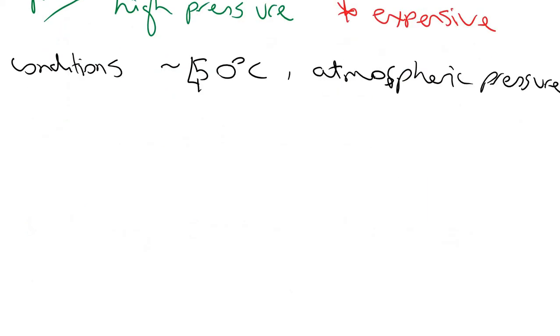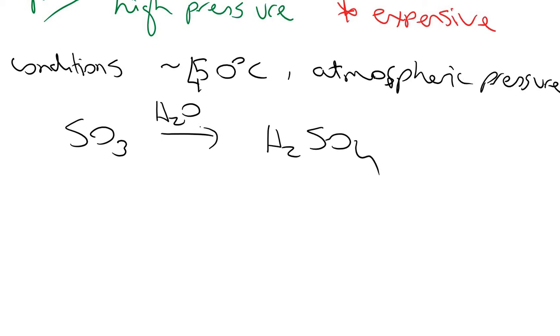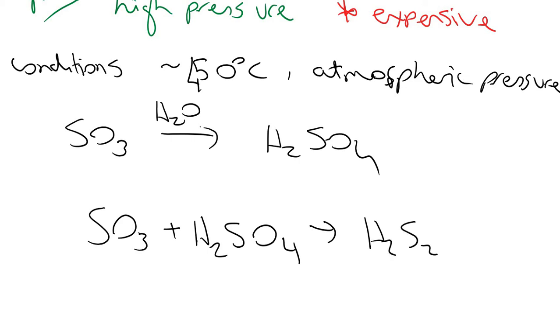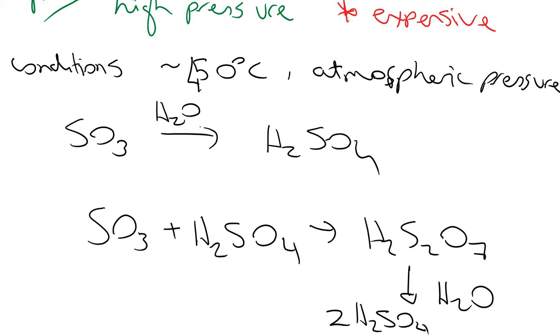The last step in this reaction actually is you take SO3. Ideally you just react it with water and you get H2SO4. The problem with this is if you react the gas SO3, sulfur trioxide, and dissolve it in water straight away, you get sulfuric acid which actually becomes a bit of a fog, an uncontrollable fog, extremely corrosive. So what they actually do in industry is they take SO3 and dissolve it in pre-made sulfuric acid. This is what they do in industry now to get H2S2O7, and then when they dissolve that in water you get sulfuric acid from that. So this substance here is known as oleum.